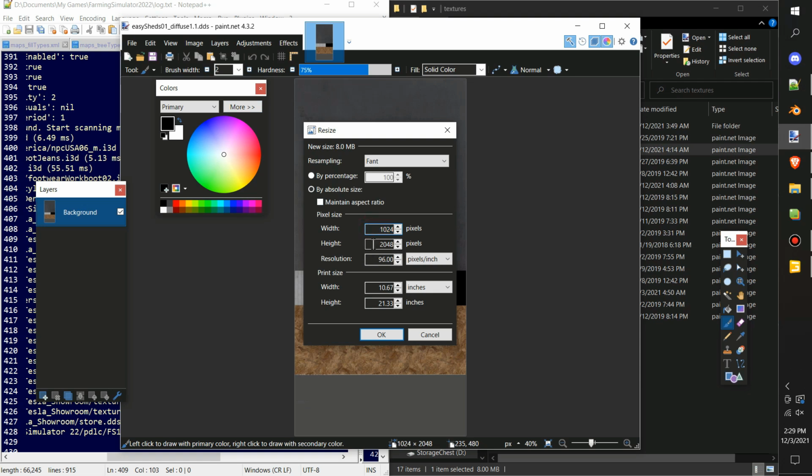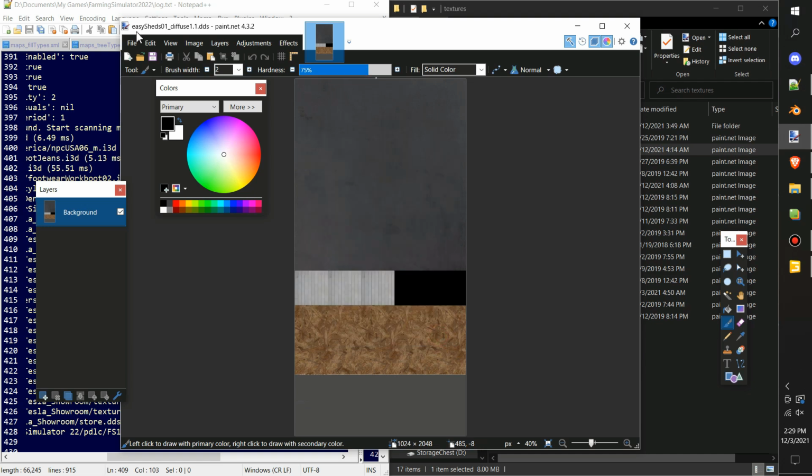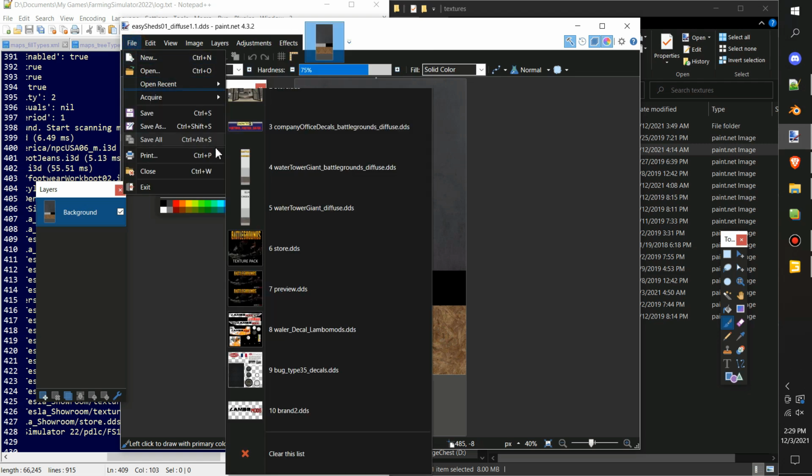It can either be 2048 by 2048 or 1024 by 1024, as long as they're even, so half of this one, and you can even do 512. So 512, 1024, or 2048. Any bigger than that, it's pointless.